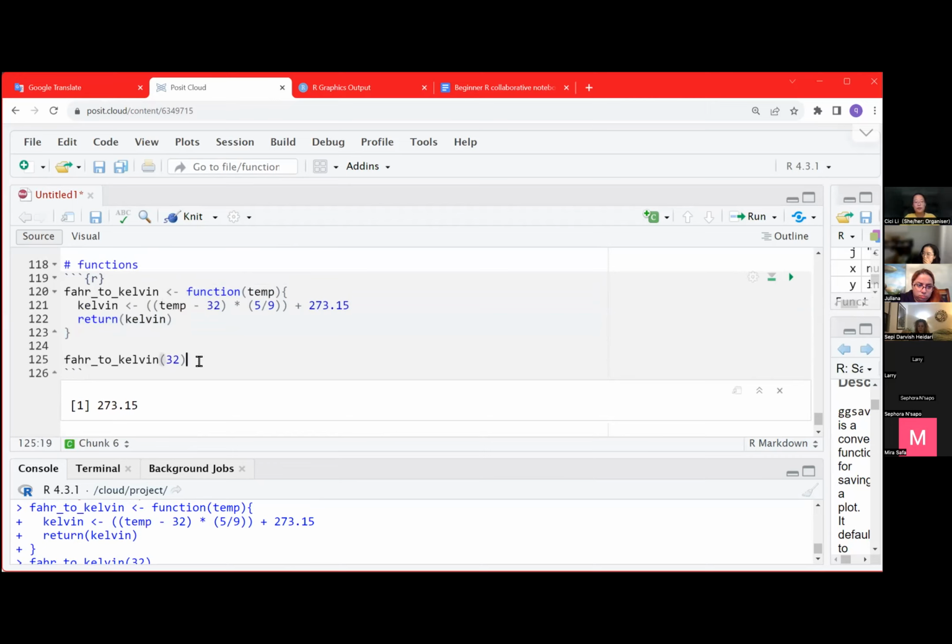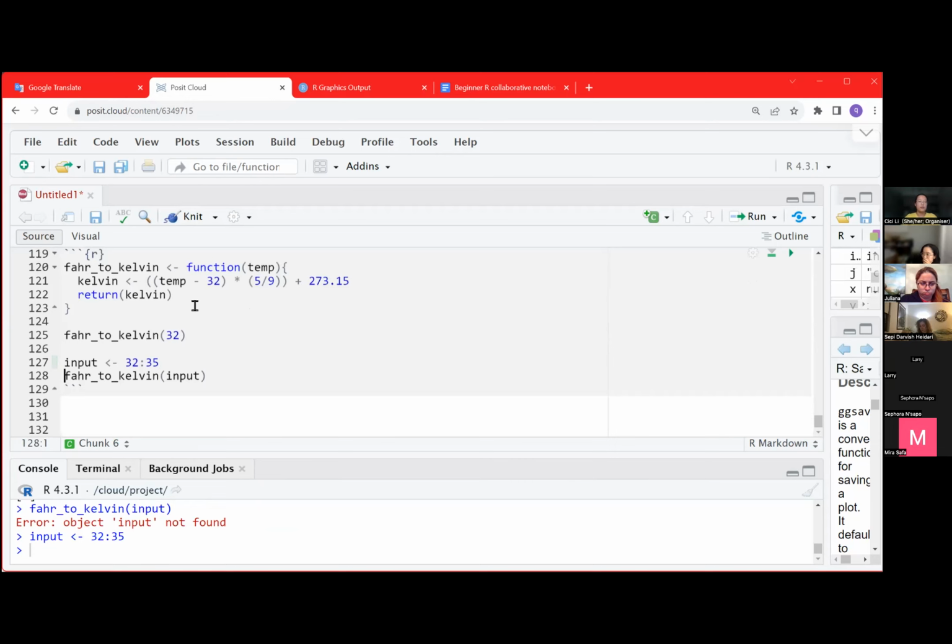We can also give this function a vector input. It also works. For example, if we create input variable, for example, c equals to 32 to 35, and then we call this function again, and then we say input.